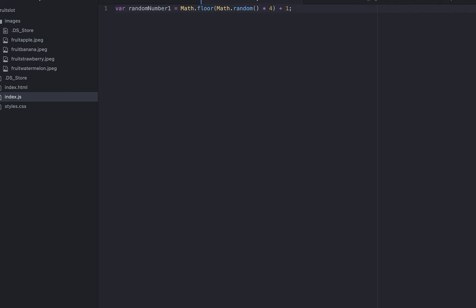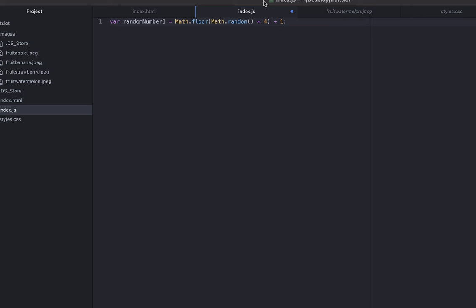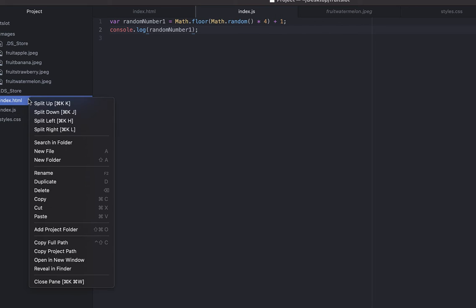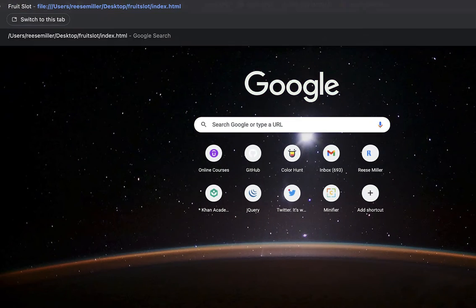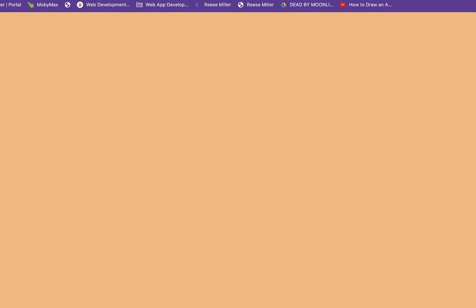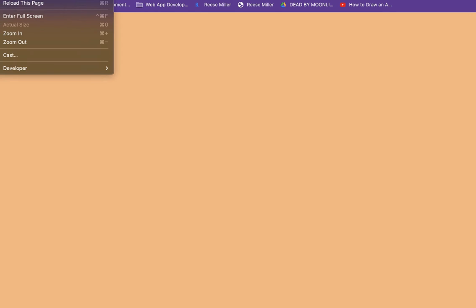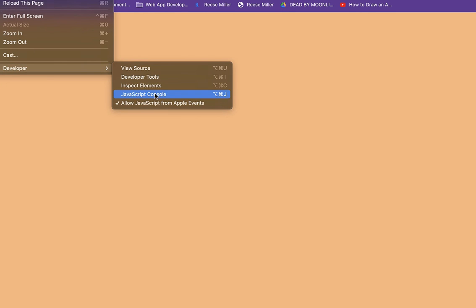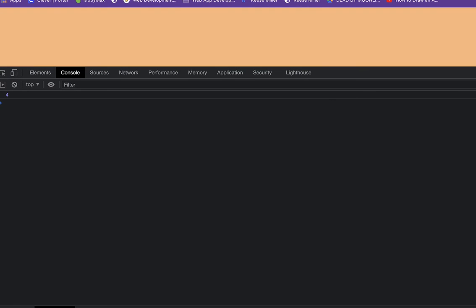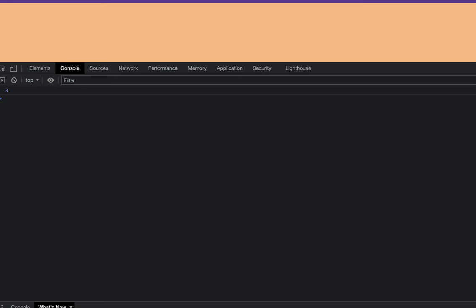After this, we have to put obviously our semicolon, and now to test out if our random number is working, we can console.log it and put random number 1. Now if we pull up our website on Google, we see that we can go into console.log, which, if you didn't know, if you are on a MacBook, there is this view thing in the top on the left-hand side. There's view, and you will go down to developer and to JavaScript console. This is the console. As you can see, the random number is in fact working. Every time you refresh, it's going to give you a different number in the realm of 1 to 4.